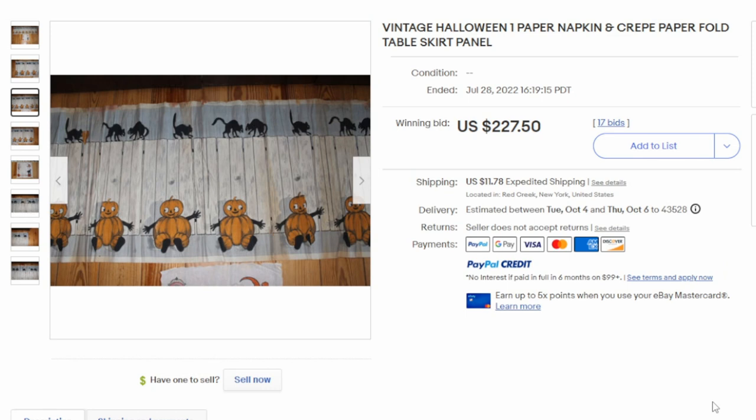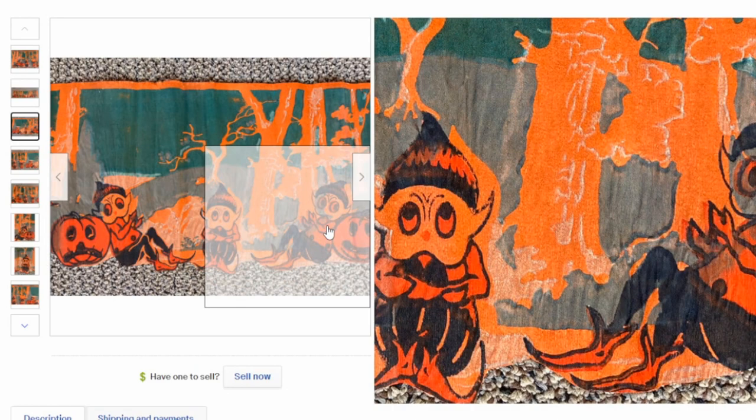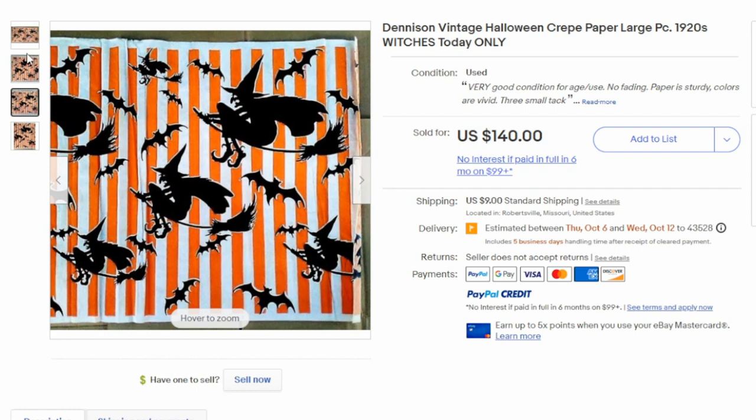This is the type of thing that you can still turn up today that will get you some good money. Most people just assume it's some ratty piece of paper and it won't carry a value. Here's yet another one — this one has some issues, some white spots on it. These were all meant to be thrown away; this wasn't something that was meant to be kept. And that's why it's worth so much money, because there's very few of them around. This one sold for almost $190, and it's just a chunk, a section of one of these. Here's a prime example of one of the most expensive varieties — a striped version with silhouettes across it. This one's by Denison as well, it's crepe paper. This one sold for $140 for one single sheet of a napkin. Size dictates value to some extent, so the larger these are, the higher price they usually go — if the graphics are correct, no fading, and it's in excellent condition.